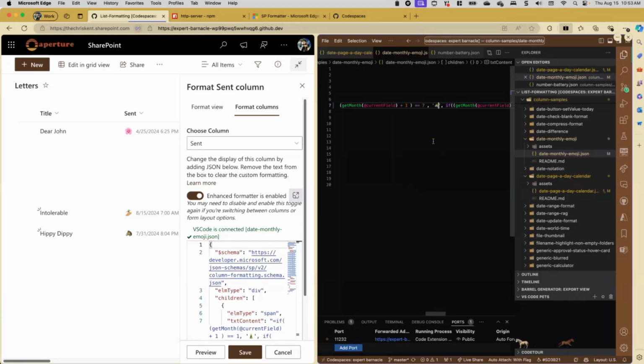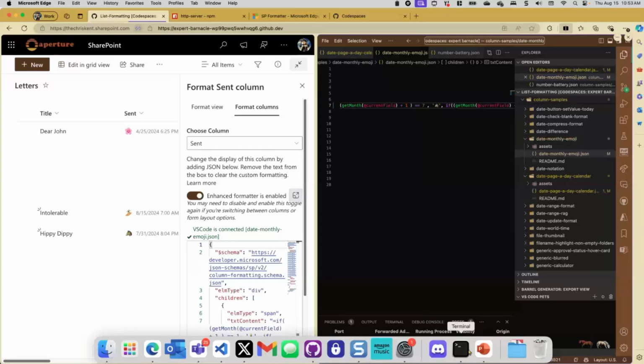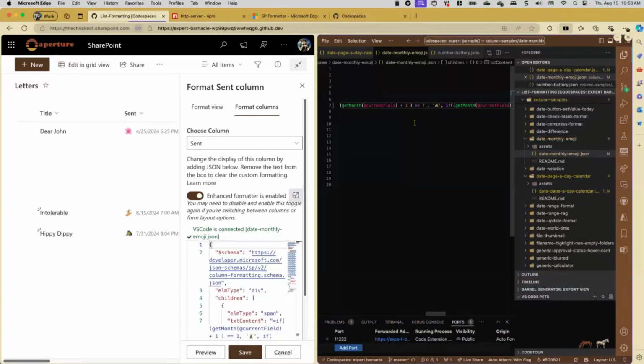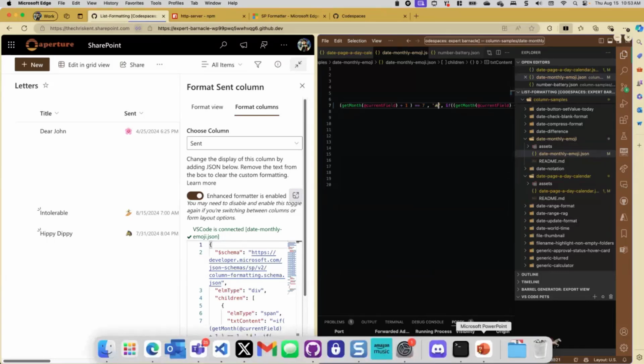But the idea is I can edit these directly. I can see the syntax highlighting directly here inside VS Code or inside Codespaces as needed. And I can work between those directly as needed. And so far, right now, the only thing I've needed to have running on my local machine is this HTTP server. So what we're going to do is I'll see if I can change that around, put some requests in to make that work a little better for us so we can specify where we want to pull that stuff. But let me know how you're using this stuff. If this stuff is too difficult, if this is hard, all that kind of thing, that'd be great to know. But let's go do a quick review of all that.